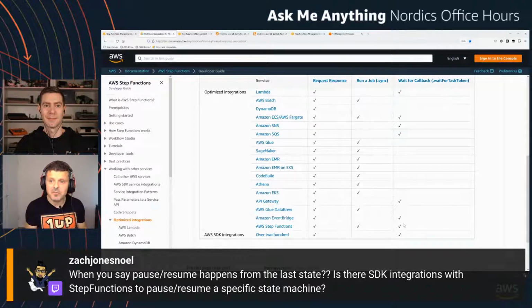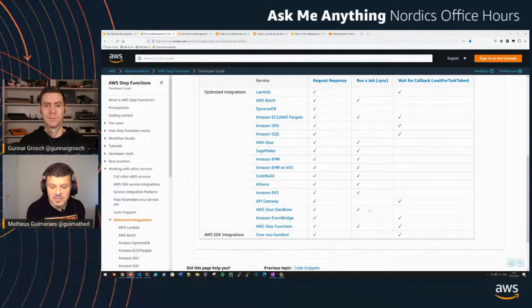A nested workflow is much like calling, say, a Lambda: you could call a step function, no problem. It's got an API, which is StartExecution. So you will call that from your step function, and it will behave like anything else. And as you can see, there is a tick against every single pattern. So yes, you could pause it. Yes, you could wait for the step function to complete as a job before continuing to the next step. And yes, you could just have the quick one where the step function says, I'll run this, and go on with your step function. So yes, yes, yes, yes to all of that.